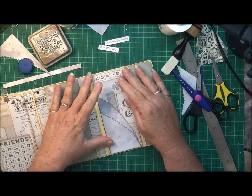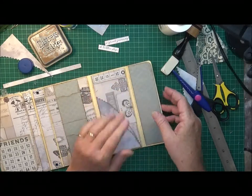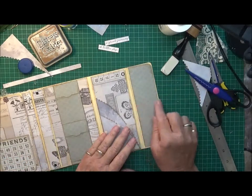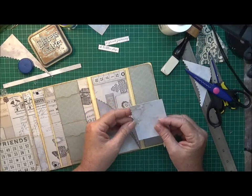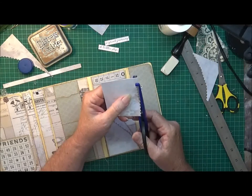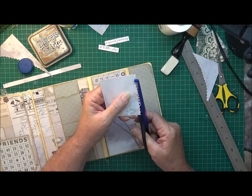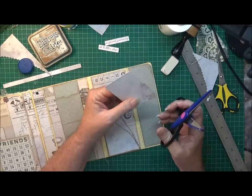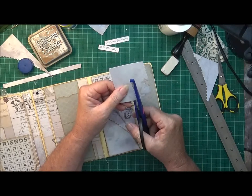And all I have to do with this one now is to stitch right around the edges there. And this one here, we've got that little belly band coming across here. So let's just cut this down. Actually, I might just finish snipping this. And then cut it for the width that I want this little belly band here. So I'll just cut it about there.